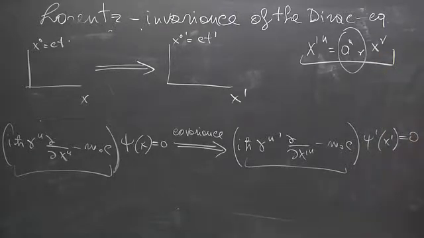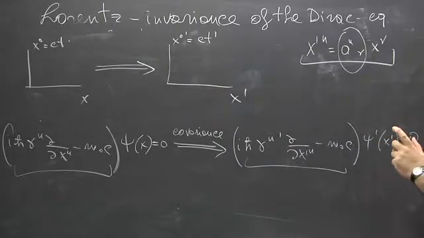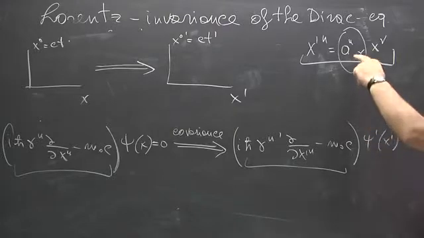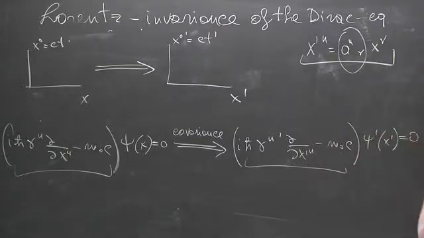And in fact, for the Klein-Gordon, we only had to change x into x prime. We did not have to change psi. For the Dirac equation, we will see the difference is, there is a manner to preserve the same form, but we have to change not only x, but also psi, but in a manner that depends only on this coefficient. That is the goal of what we will see. Okay? So differently from the Klein-Gordon, the Dirac equation maintains the same form if you change not only x, but also psi, but in a form that depends only on this. These are the only ingredients. Okay? So that is what we will show.